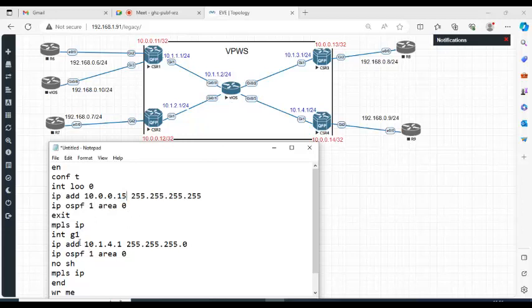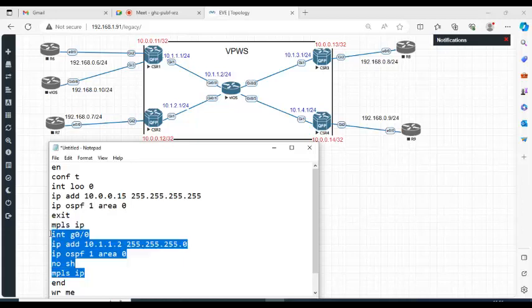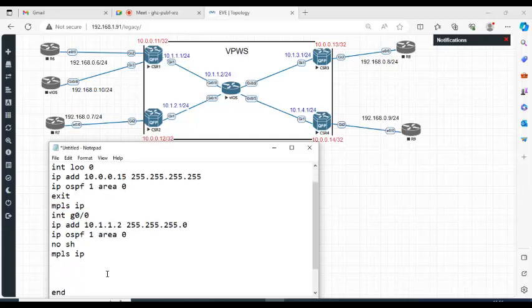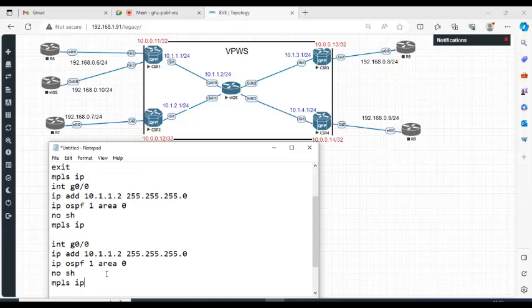And then on G0/0, it's going to be 1 dot, and then G0/1 is going to be 2.2, and then G0/2 will be 3.2.